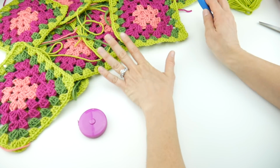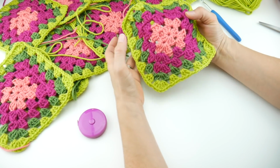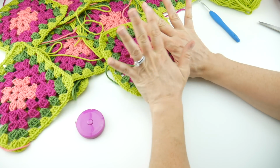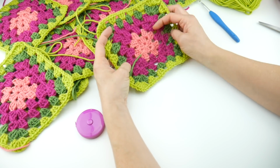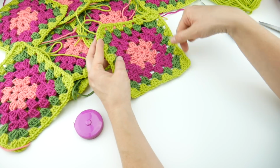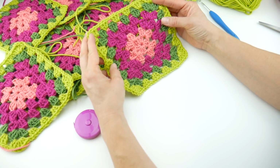Okay, so I grabbed a bunch of the squares. I made a bunch of them ahead of time because I wanted to show you as we work along the order of the colors that we'll be doing. For my squares, now obviously you can do this however you like, but I did 2 rounds of the Mai Tai, 2 rounds of the darker pink, 1 round of the polo, and 1 round of the lighter green. So you can see the sequence that I'll be using.